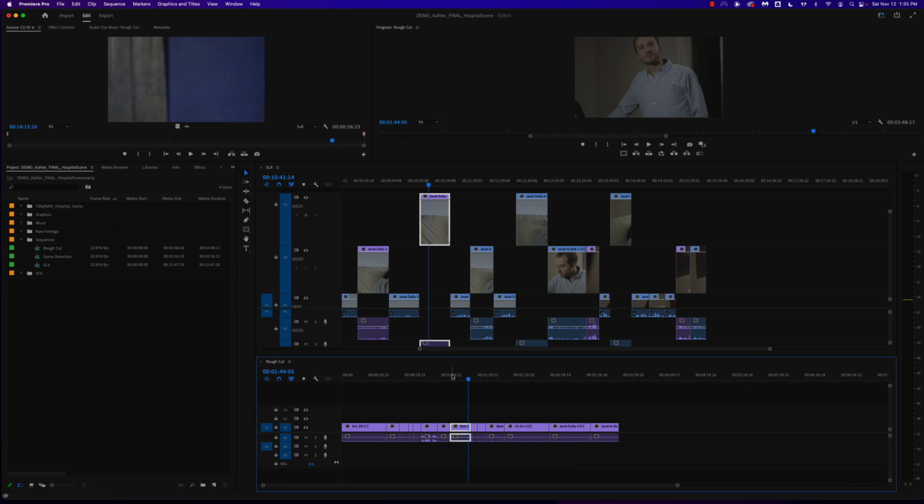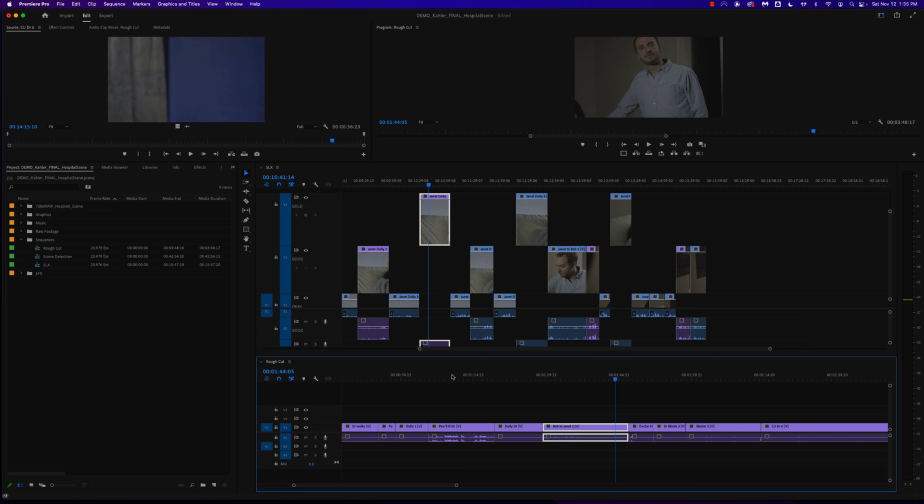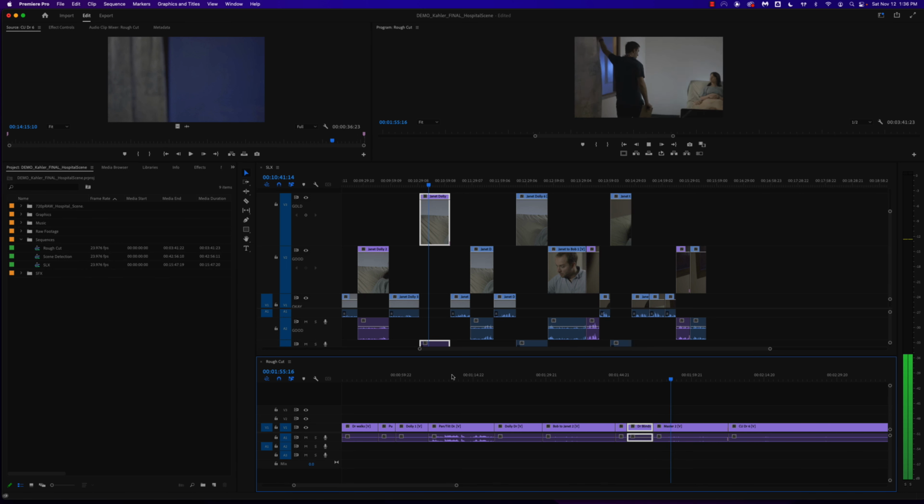Okay, so we've reached the end of that dialogue there. I'm probably just going to go ahead and use my W key to get rid of the tail end of that shot there. And Action! Obviously we don't need the action part there, so maybe I'll just use my Q key to get rid of that beginning. And we're going to move this stuff around. All right, and then I'll use my W key, get rid of that part there. Here's the doctor, that's going to overlap here.